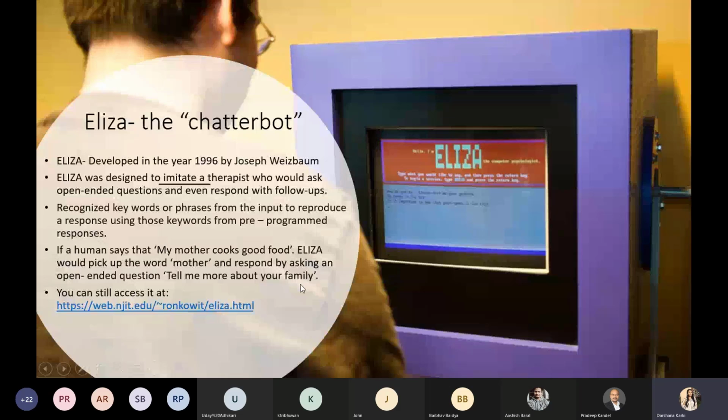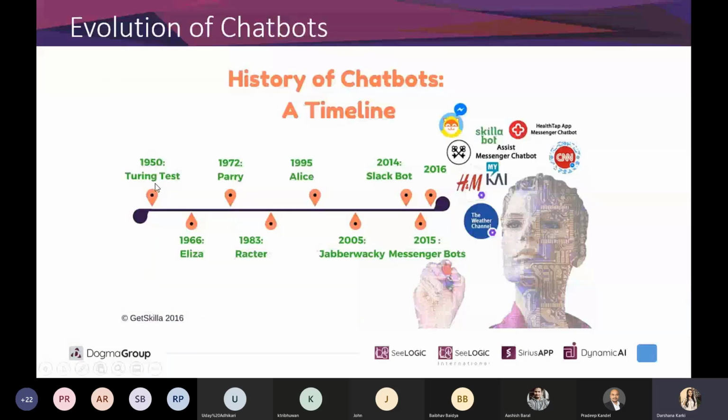So I went and tried it. And if you give it some good topics to talk about, it does talk back to you. If you're boring, it says, I cannot understand, tell me again. Right, so yeah, evolution of chatbots. From there, this was the time when the concept was framed by Alan Turing, and now we've come to a time where almost every other big corporation has a chatbot, so as to seamlessly reduce the redundant queries that can be automated.